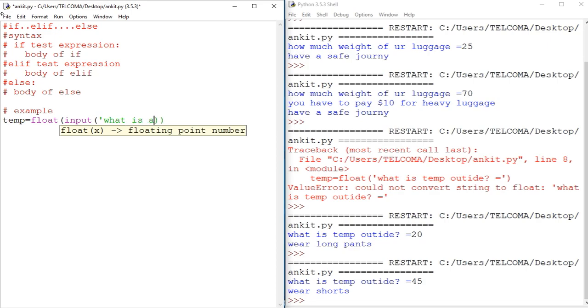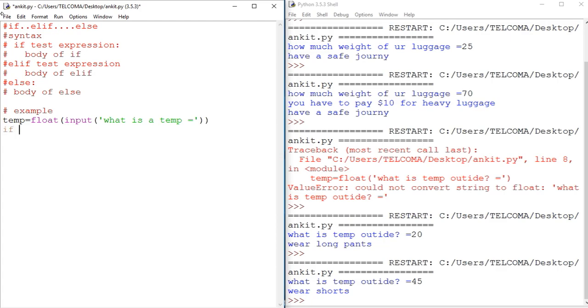Ask what is the temperature. Here I have to use single quotes, then close the bracket. After that the next is the if test expression.